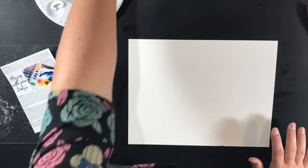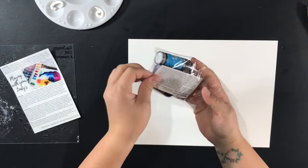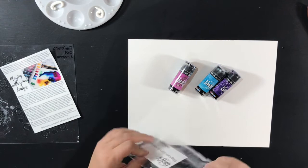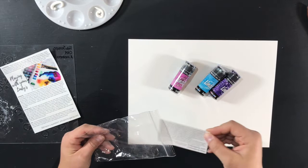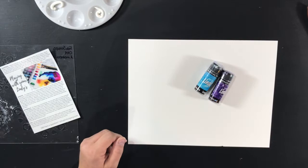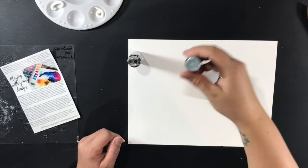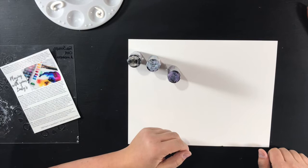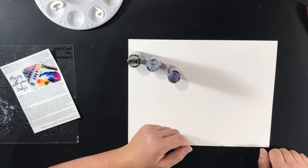The next thing I got is called Magicals. They come in these tiny little shakers — I got three of them in similar colors to the mist I got. They come in their own bag with a little card about the Magicals and how they're known to escape the jars, and what you should do when you first get them: you need to fluff them just by shaking them. They're just powders. The description says: paint right out of the package by adding water to a paintbrush, dipping in the jar and painting away — a tiny amount of powder gives amazingly vibrant color.